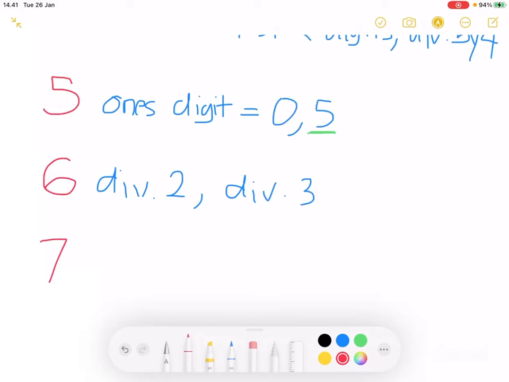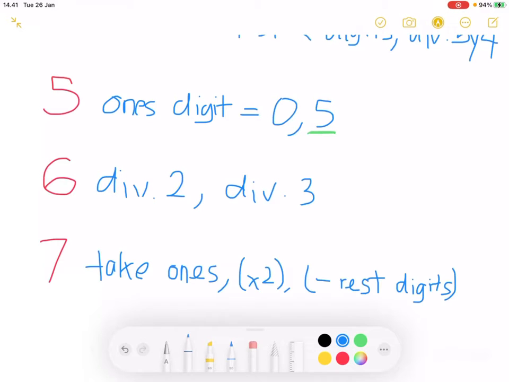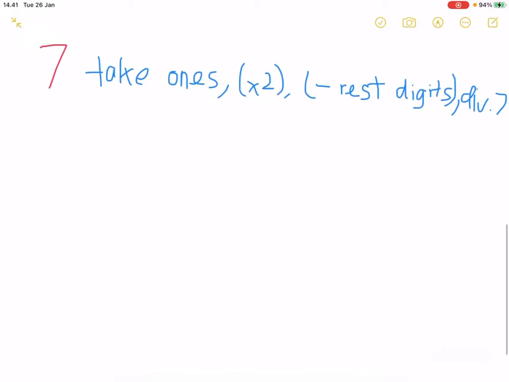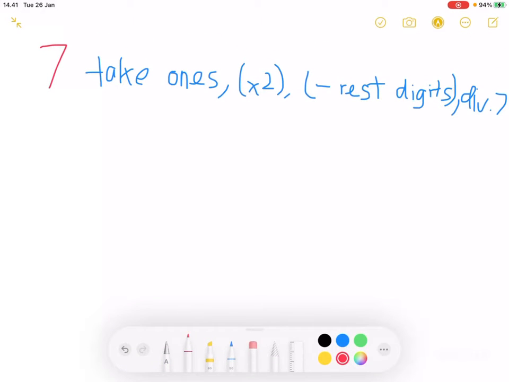So I'll just rewrite our conclusion right here first and test if this is divisible by 7. If you're not sure, you can just do the same thing over and over again. And if you reach a conclusion, you can just go back to the original number and say if that is divisible by 7 or not. Alright, so that's all I gotta say for divisibility rule by 7.